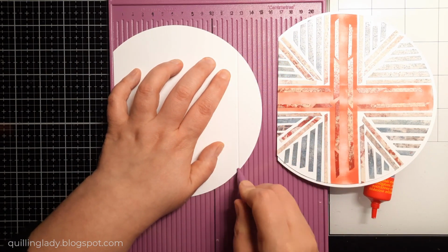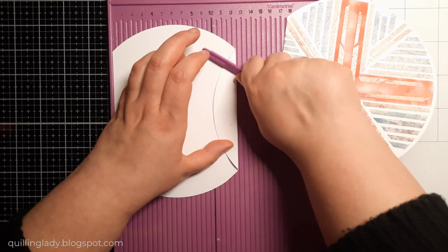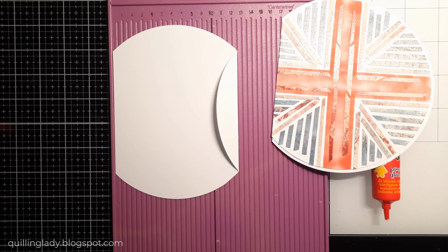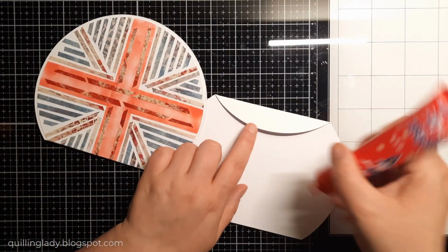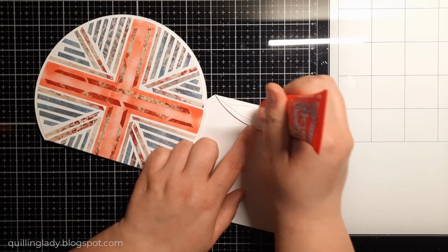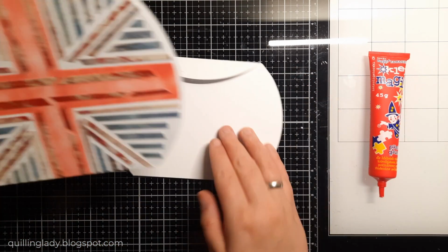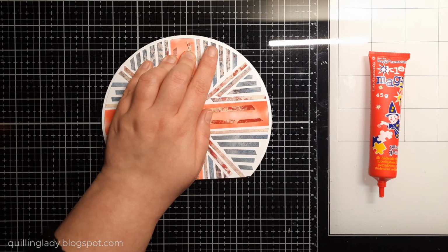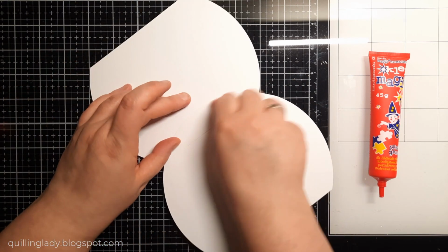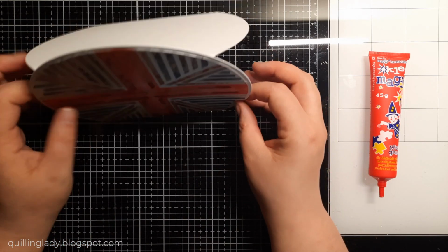So here is my scoring board. It's time to score the flap here, fold it, burnish, and adhere it using, of course, my one and only liquid glue, magic glue. And when this is ready, your card is going to stand proudly on a flat surface. So if you've never created such a card, I do encourage you to give this one a go.